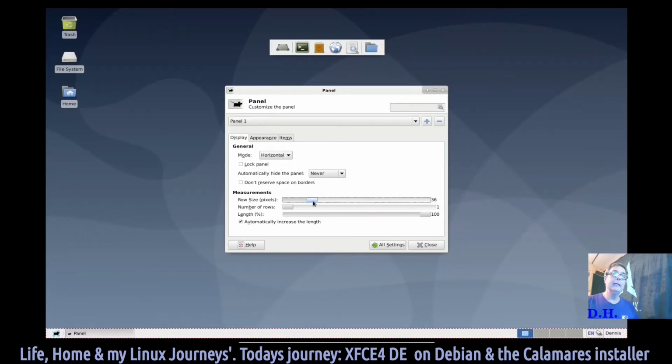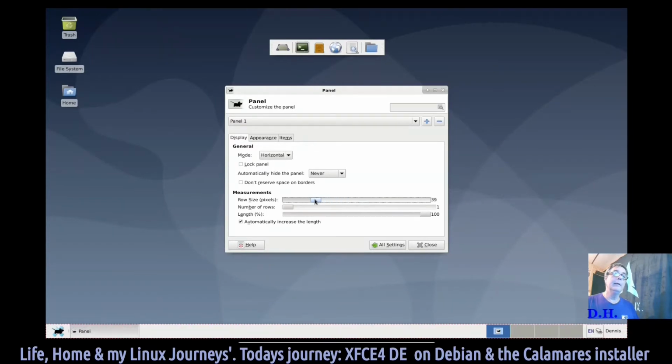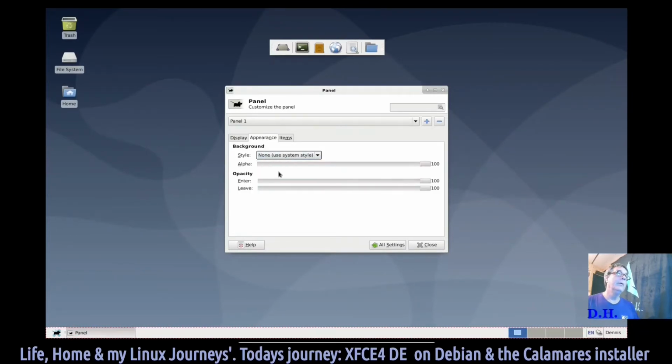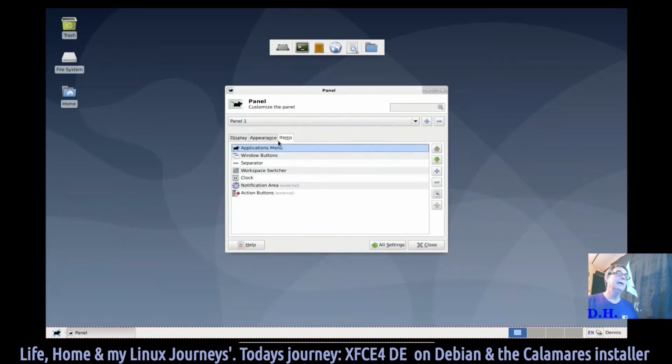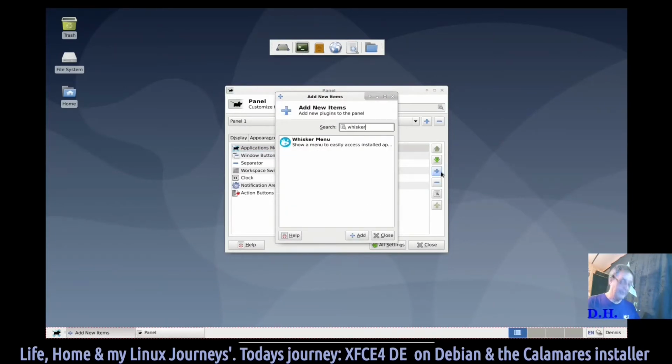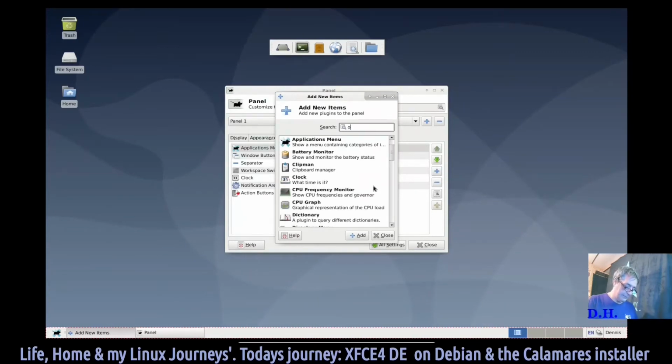Let's increase the size of it a little bit. Man, it didn't move until I let go. That's kind of a weird feeling. Alright, automatically hide the panel. Opacity. Items here we could add. Let's see if we could add Whisker Menu. Yep, right there.